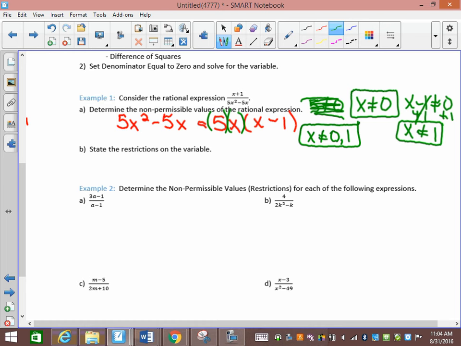On your diploma, you have 40 questions. 28 of them are multiple choice, 12 of them are numeric response. You do not have any written response whatsoever. On your unit test, you will have written response, because it's not good practice to not have written. It's just that the government doesn't want to pay teachers that much. So we have 28 multiple choice and 12 numeric response on the diploma, but on your unit test, you have some written response as well. They want to save money. Science, all the sciences will say, and math: no written on the diploma.